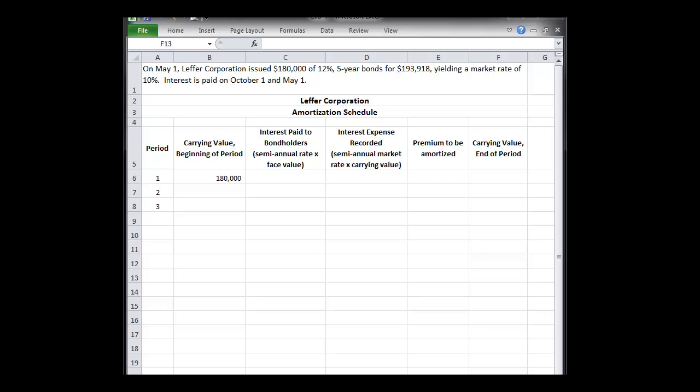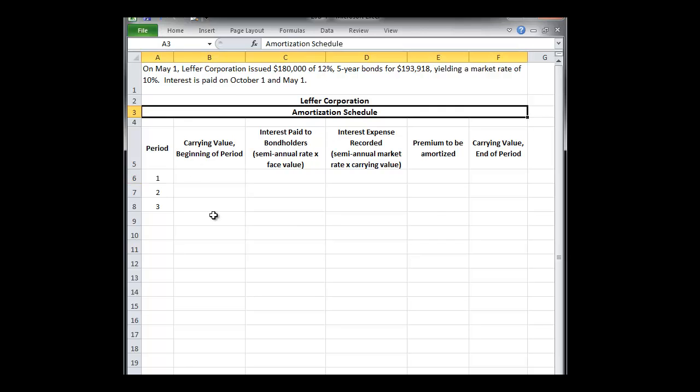Now I'd like to do a problem from the book. Let's do problem 20B-4 on page 736. So instead of using the writing pad, I'm going to use Excel because an amortization schedule needs to be created. What I have here on the screen is a copy of the template that the textbook uses, and you can find this on page 723. So I'm just using this as a template. I have some garbage still in there, sorry.